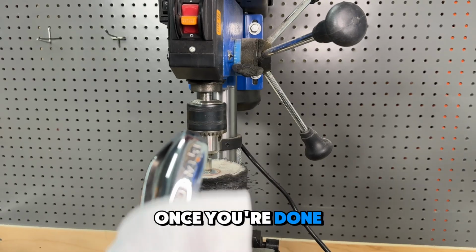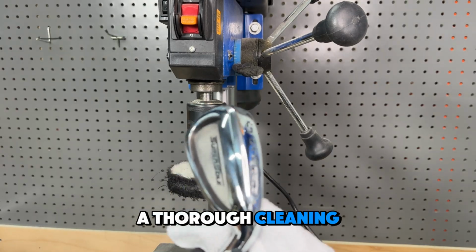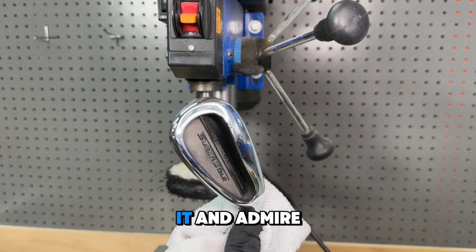Once you're done, give the surface a thorough cleaning, then take a moment to inspect it and admire your work.